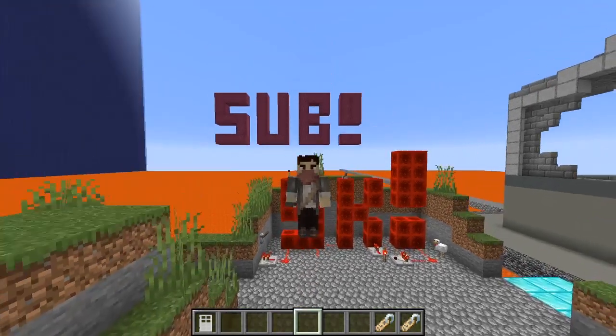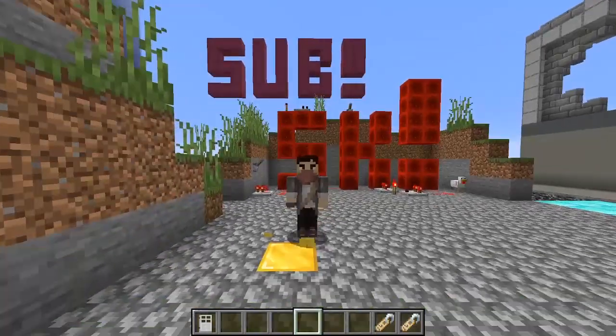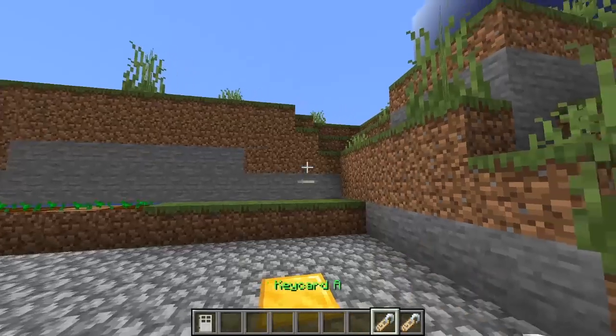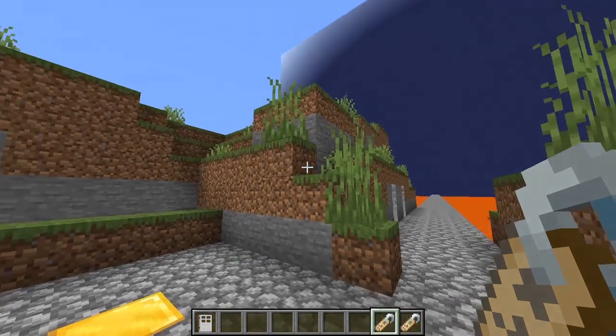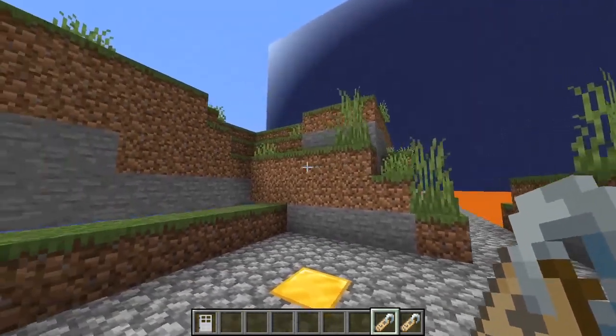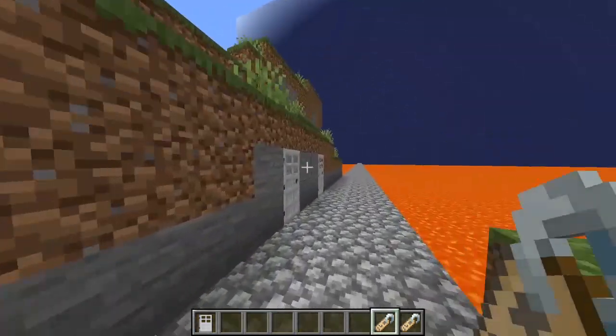Today we're going to be doing another Minute Script tutorial, and in today's episode we're going to be making some key cards. A key card is a name tag that can open an iron door, but only specific iron doors, of course. We're going to go over here, and I'm going to show you how it works real quick.